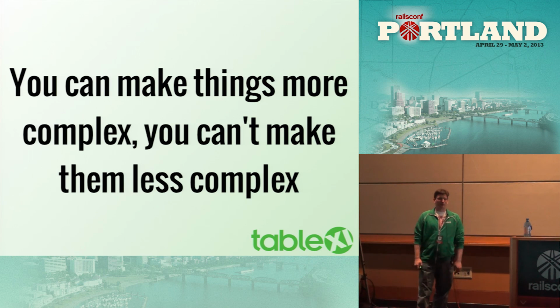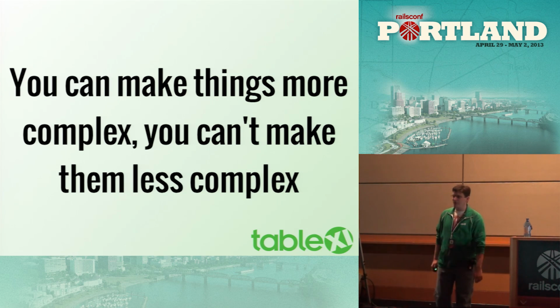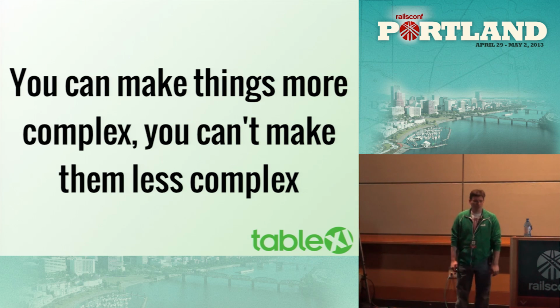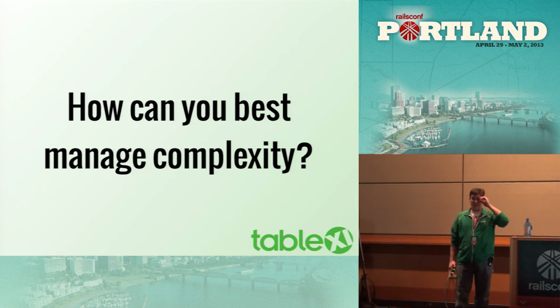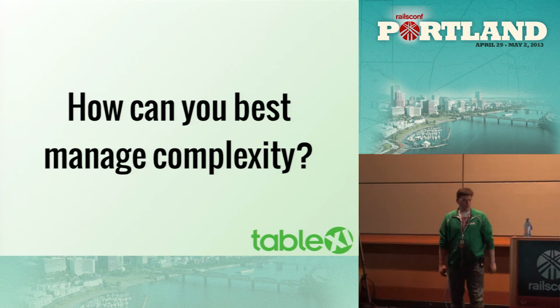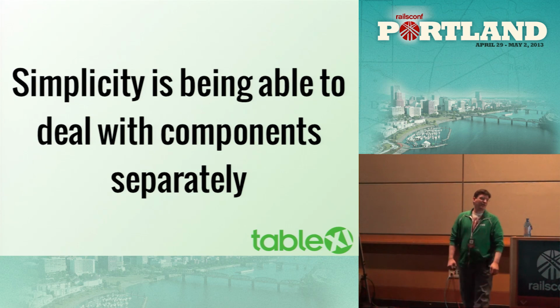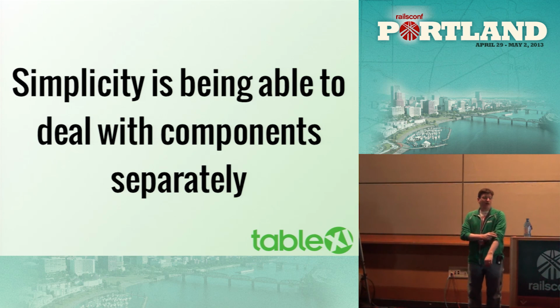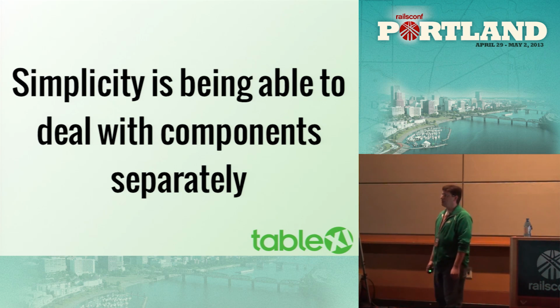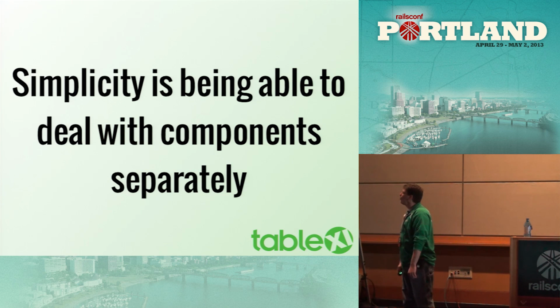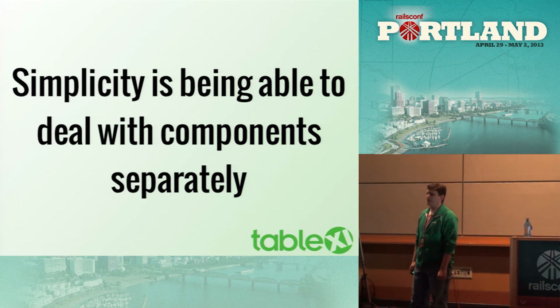If you're writing a tax program, like, it's just not going to be a simple structure, no matter what tool you bring to bear on it. The question becomes, how can you manage it? And there are a couple of different approaches. One approach, which is associated, I think, primarily with object-oriented programming, suggests that simplicity, the lack of complexity, comes when you can deal with components separately.